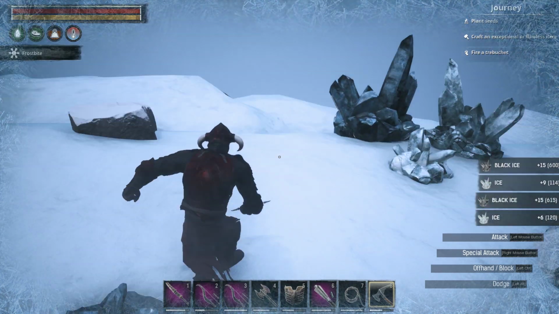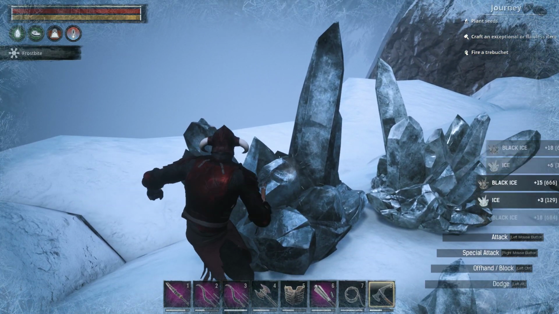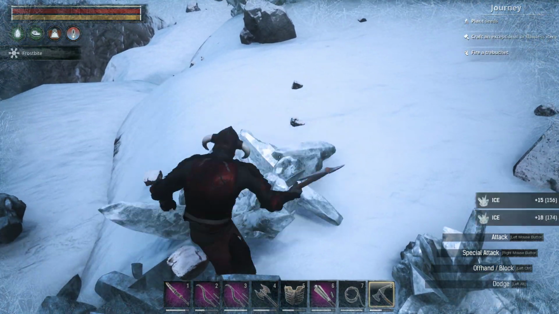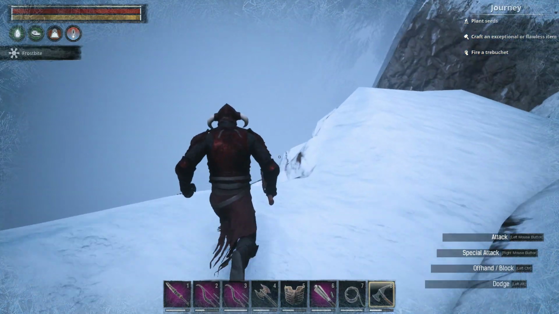Now, I have marked several locations for star metal as I was looking around this area, so hopefully they are still there. I will show you those locations, but it's basically that area that I showed you before on the map. And so the white ice, as you can see, will just give ice. The black one will give black ice and some normal ice.